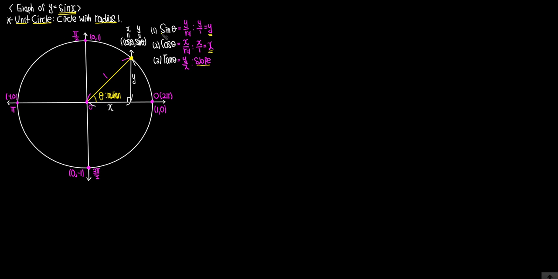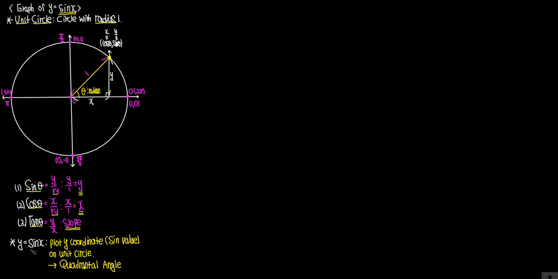All you have to remember is that the sine theta on the unit circle is the y value, and this only happens on the unit circle, where your radius is equal to 1. And we need to remember that the cosine theta value is the x value, and the tangent value, which is the ratio between sine and cosine, will be the value of the slope. So for the matter of space, let's shrink our unit circle and move these three values, sine, cosine, and tangent, below our unit circle, and start thinking about how to graph the y is equal to sine x graph.